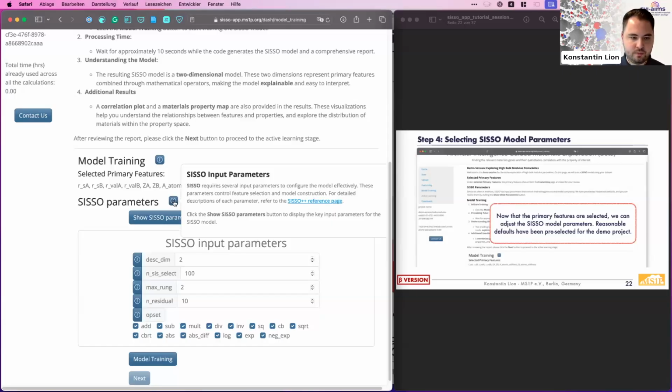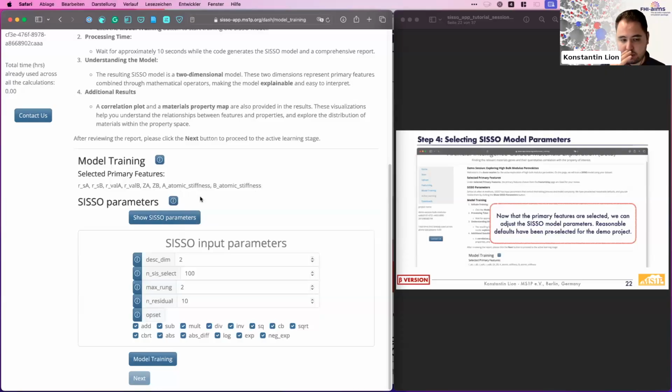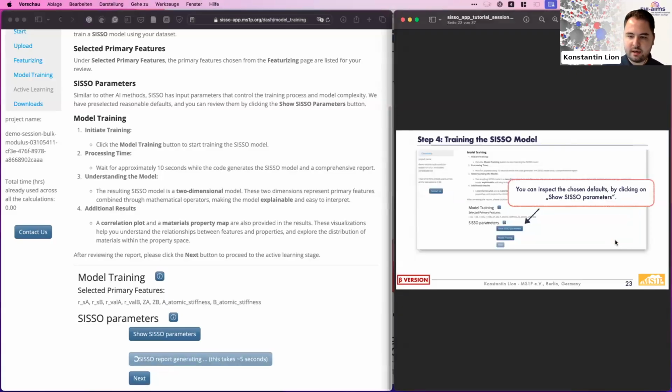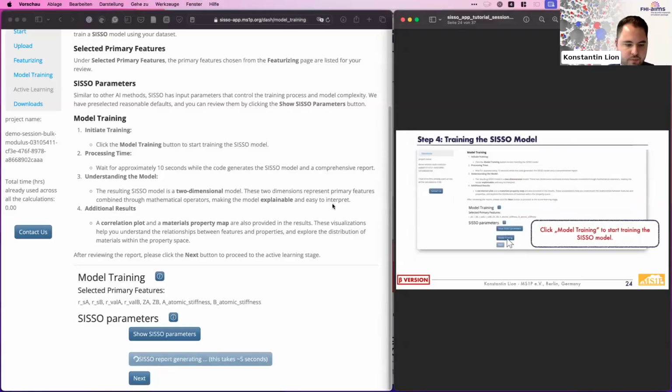If that's something you're really interested in, please feel free to play around or take a look at the reference page. I want to point out that for this specific demonstrator app, we are not interested in finding the best performing initial model, which might be very complex. Maybe for this specific problem you would need 4 dimensions. That gives you a lot more complexity in the model, but the gain in performance is not necessarily what we need to get a good active learning loop going. So we'll stick with these default parameters for now and click here to start our first model.